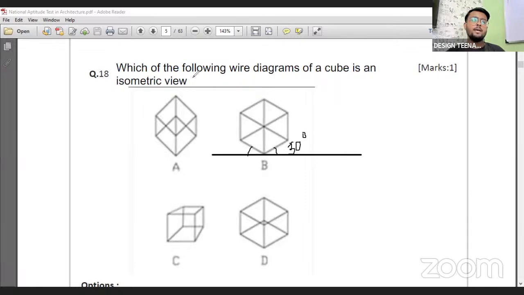Now, if this is isometric, can you quickly assume and tell what view is this? What view is this? Can you tell? If this is isometric, what is this? Orthographic projection. So if this is the orthographic projection, what is the basic difference do you think in terms of angle? What is the basic difference do you guys think is there in terms of angle? This one is, I guess, 45 degrees. 45 degree, absolutely right.